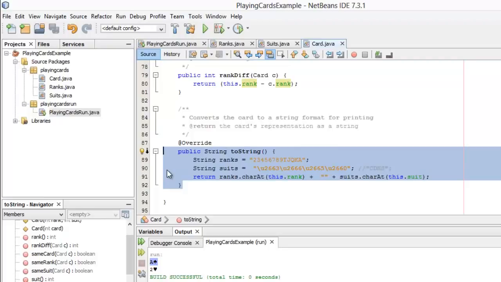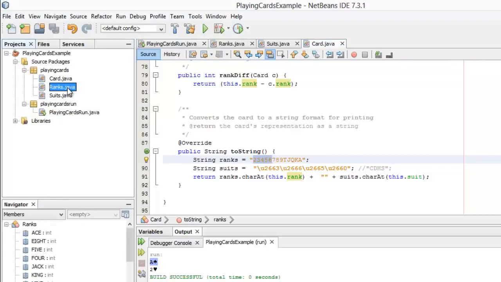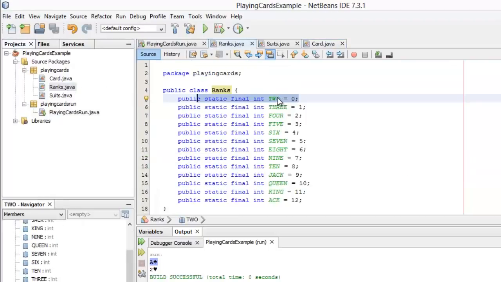And the way they get converted to a string is when I create this constant string that says ranks. Each position, this is position 0, position 1, position 2, position 3, position 4, and those match up with 0, 1, 2, 3, 4.